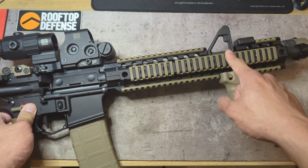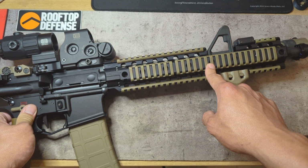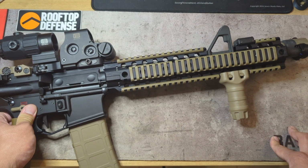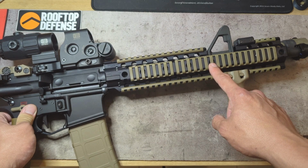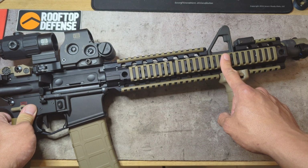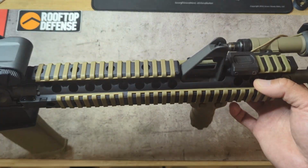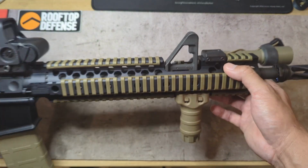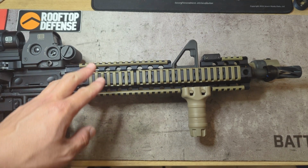I will say though that when I mounted the rail, since this does come with the front handguard receiver cap and the Delta ring, in order to get those off, you do need to break loose the gas block / front sight post, and break loose the barrel nut and pull the assembly out in order to move it appropriately. The pins that they use on their front sight posts, gas blocks, they are in there like flint. I tried everything I could to get them to budge. They would not. So I had to resort to using a Dremel.